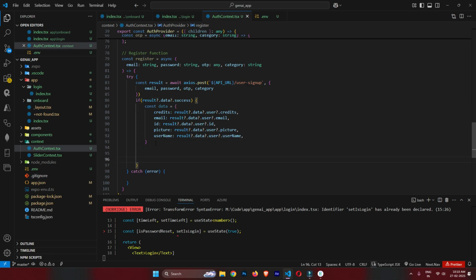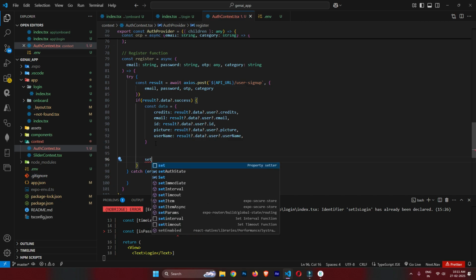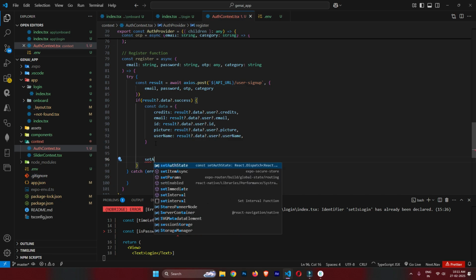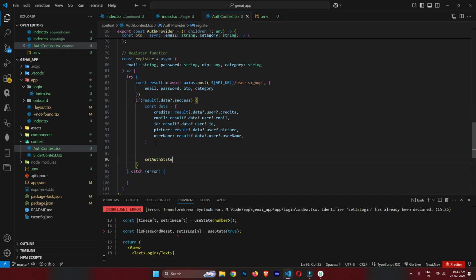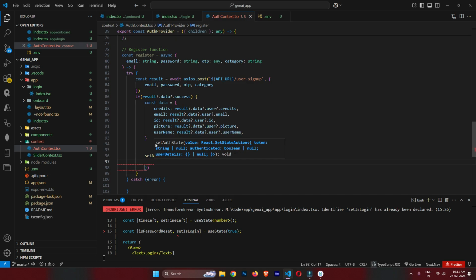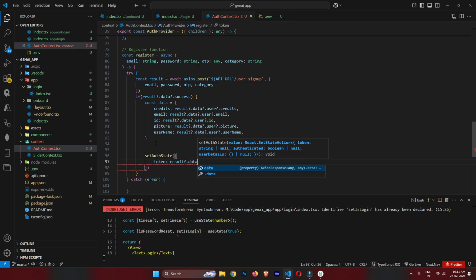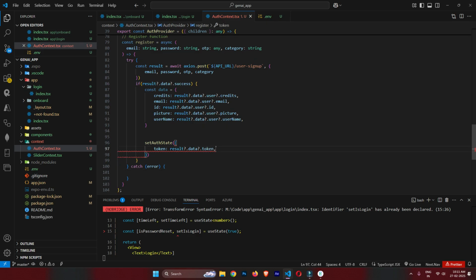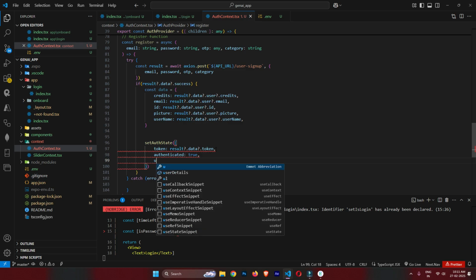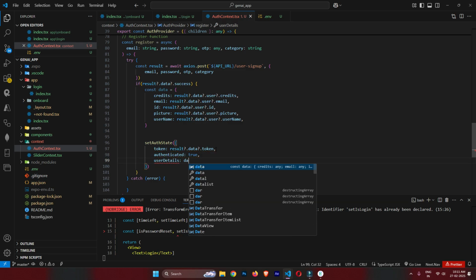Okay, and here I will simply set this into the set auth state in the useState. So we will have a token, and token will be result dot data dot token that we are passing from the API, and authenticated will be true. All right, and user details, if you guess, it will be data.